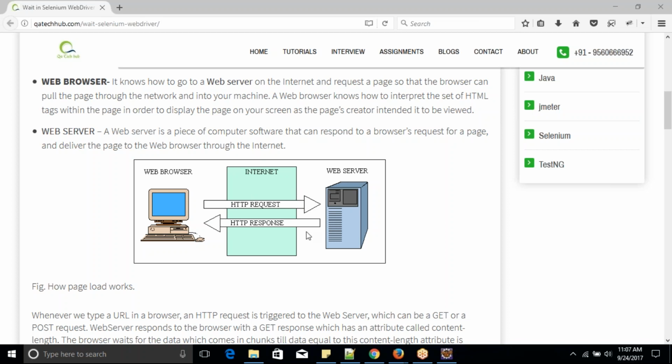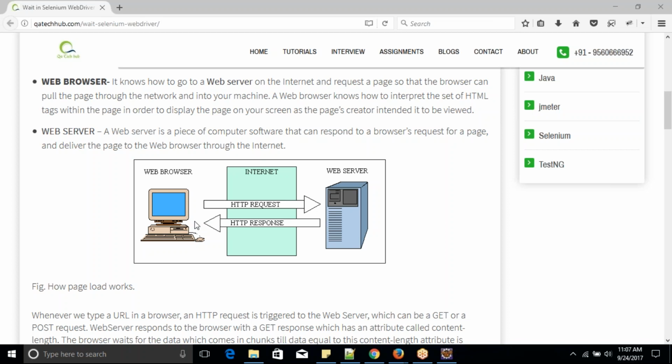In between there are many more processes, like DNS resolution, that happen. But a request is sent, the server searches for that page and then sends you back its HTTP response. So a request is sent and then a response is sent back. Now what is there in the response?